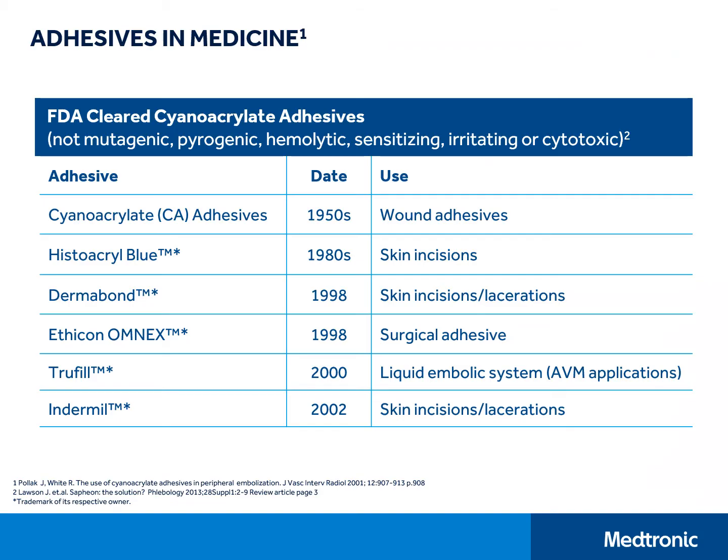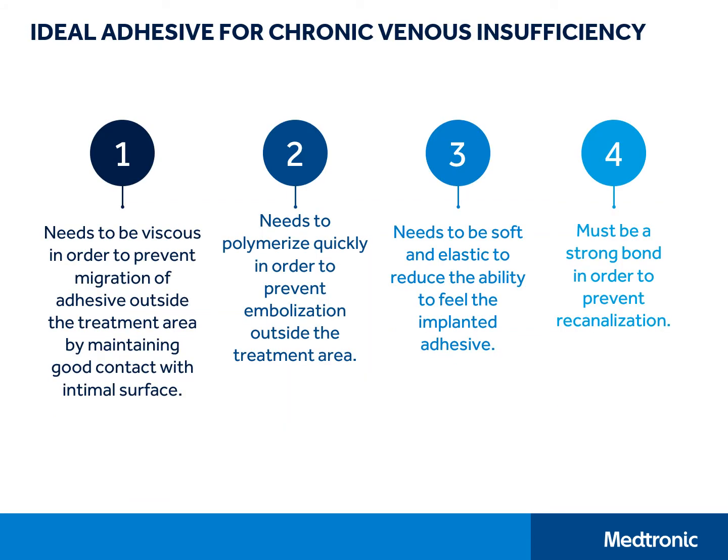Now the second modality is the VenaSeal procedure, that is varicose vein glue embolization. Glue has been used for medical purposes for a long time in different treatments. But for using glue for the varicose vein, it requires certain characteristics. First, it should polymerize quickly to prevent non-targeted embolization. If we inject it into the superficial vein, it should not go into the deep vein and cause further complications. So it should polymerize very quickly.